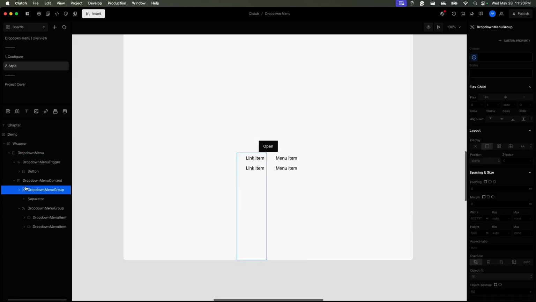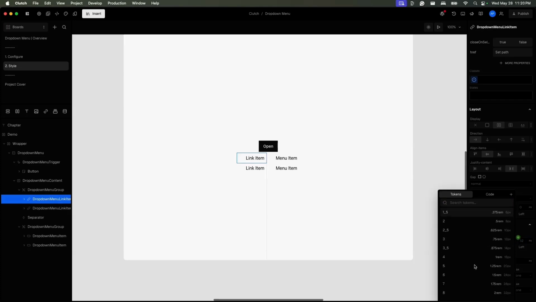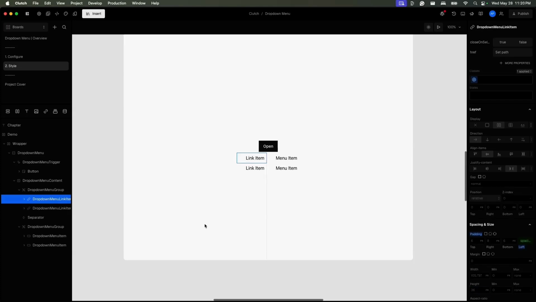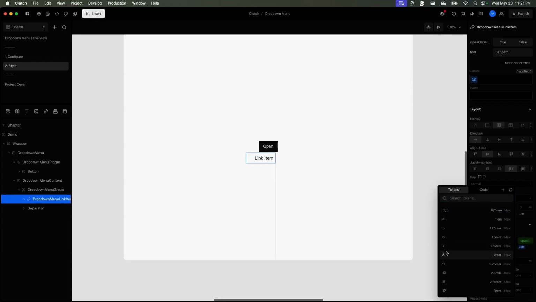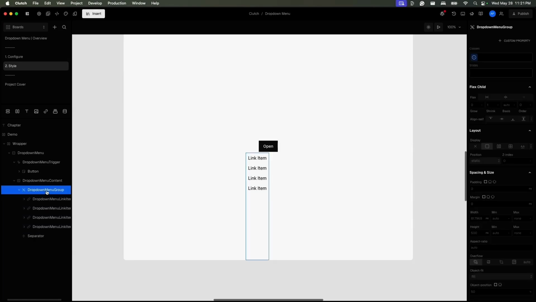And then each of our menu items just have some left padding. Yeah, we got a lot of left padding. Let's normalize everything. And we'll make this 8 pixels. Oh, not spacing 8, or else that puts us back at 32. So we need, there we are, spacing 2, and that gives us 8 pixels. And then I can duplicate all of these items here.